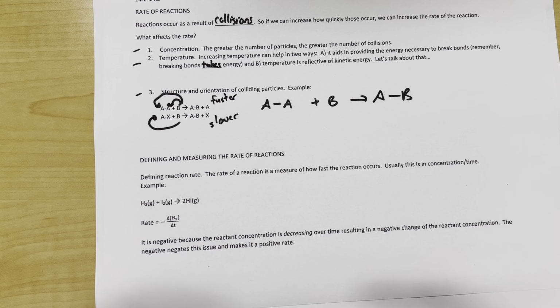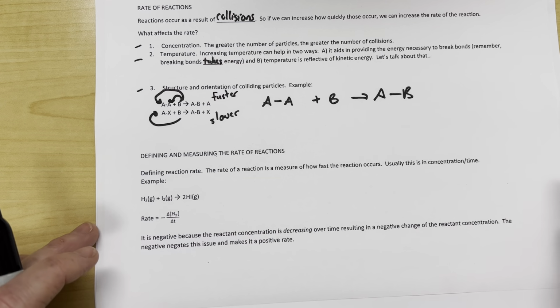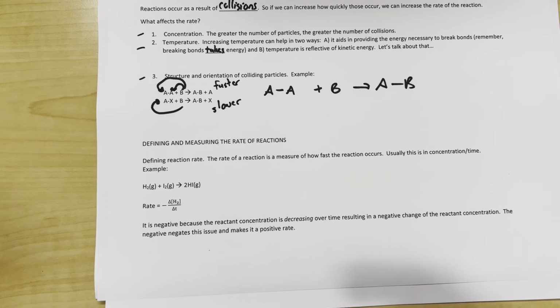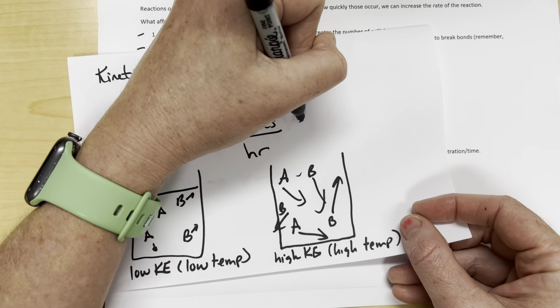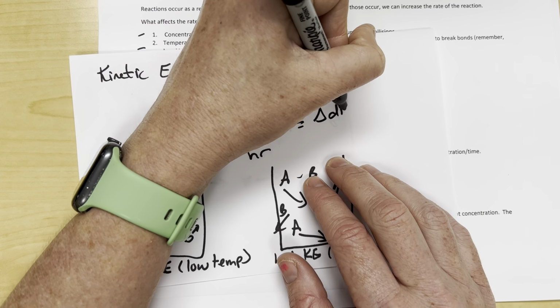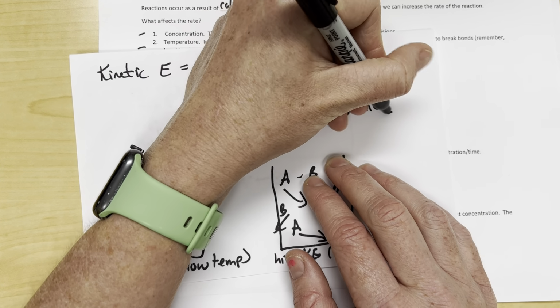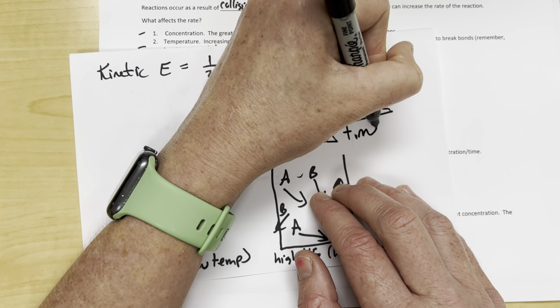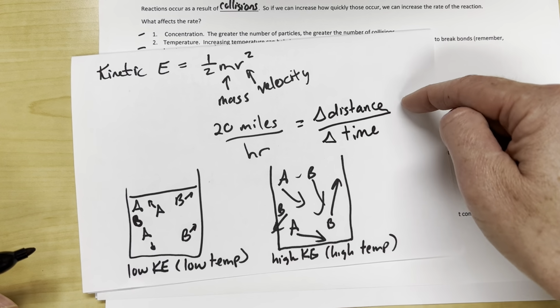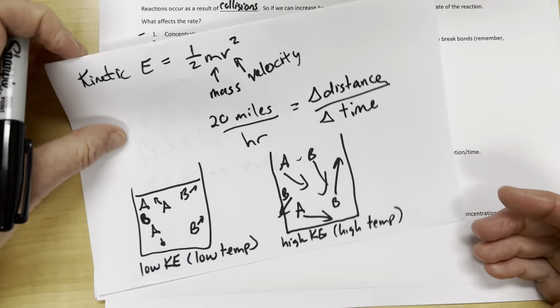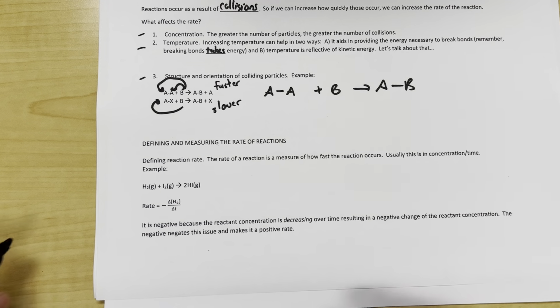So how do we actually know what a rate of reaction is, and how do we measure it? Well, there are many different ways. Before we get there, it helps to talk about the equations that we'll be using, and hopefully they make sense. Just like our miles per hour was a change in distance divided by a change in time. We don't really think about it that much, but it's really that simple. It's the amount of distance we go over a certain amount of time. A rate is the same thing. It's the change in concentration over the change in time.